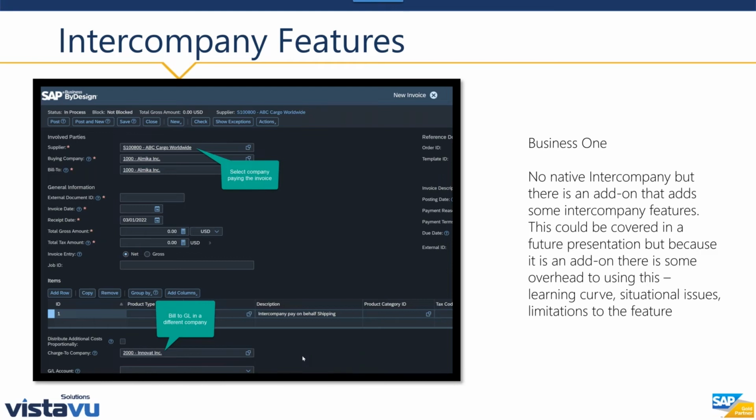I'd also just like to mention there's really 4 elements of intercompany. So this is one of the simplest ones we're showing you here. Equally just as intuitive and simple is really an intercompany journal entry. So a user can go in, debit company A, credit company B, and the system will create all the due to, due from entries. Another very simple one is cash transfers. So if you want to move cash between company A and company B, the system's going to balance those journal entries as well. And then the most sophisticated intercompany is the one that allows you to actually sell products and services between your two companies.